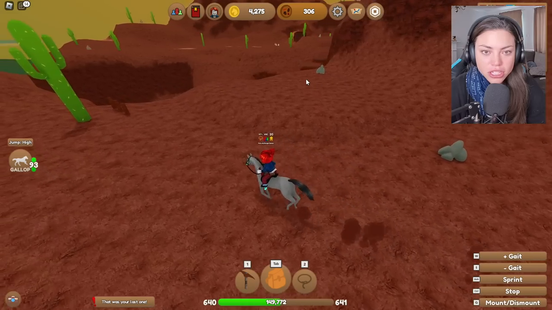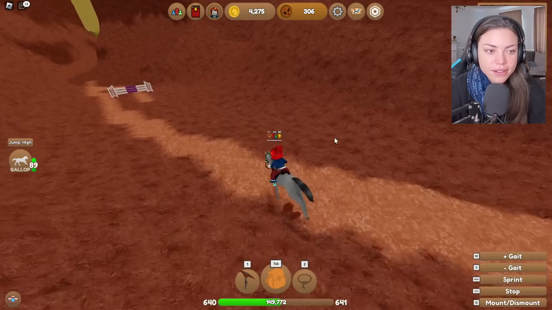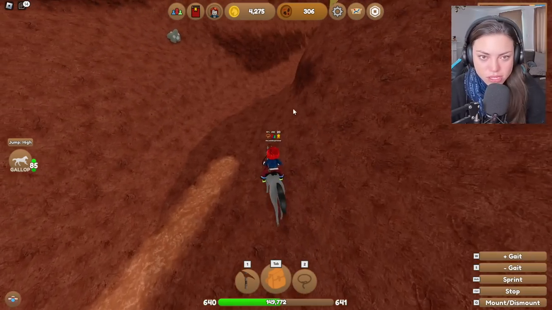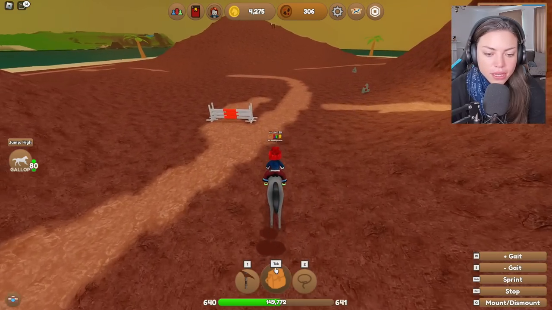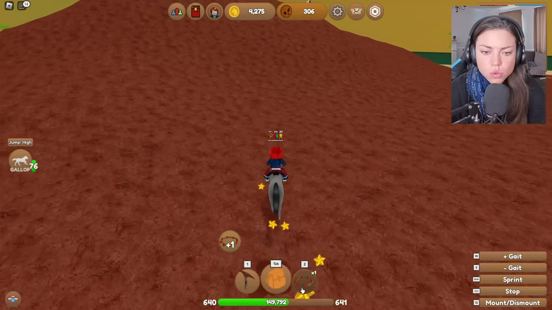I love it. I wish I could jump over there. Come on, Smoggy! Oh no, fail. Epic fail. Okay, there's actually quite a lot of resources on here today as well. Oh, there's a Mustang. Hang on, I'll go get that. Did I use all of my lassos?